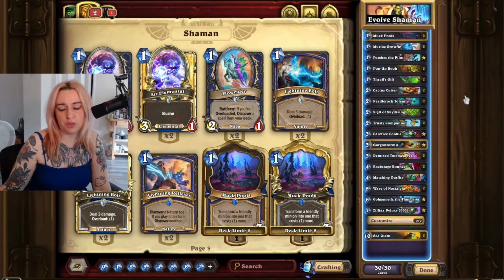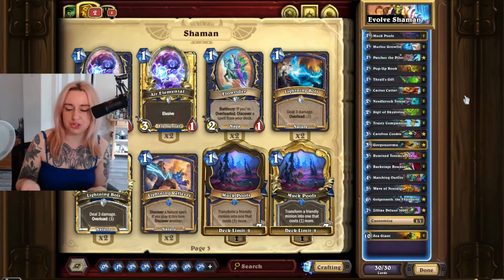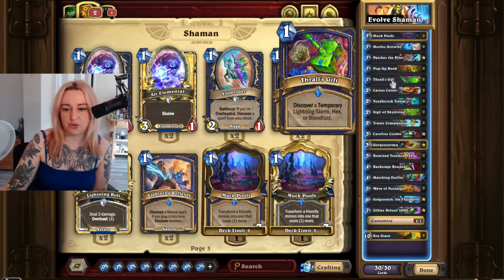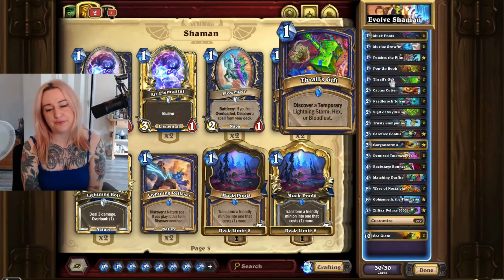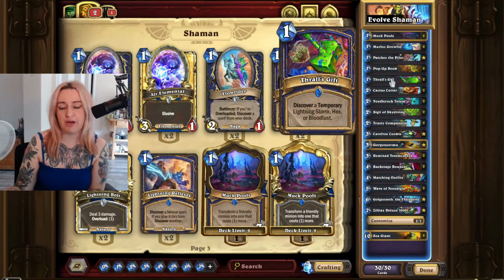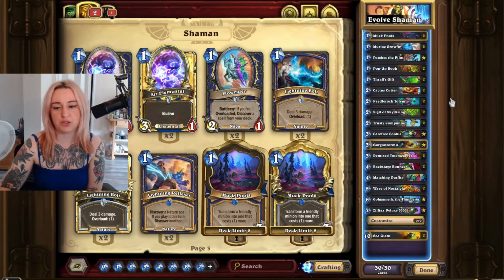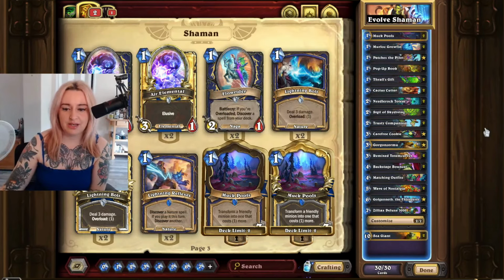So basically, what you want to do is go wide on the board and push some chip damage every turn if you can. And then you have the Thrall's Gift here for 1 mana that has Bloodlust. So for 1+5, for 6 mana, you can push a lot of extra damage if you have a wide board. So that is an important thing to keep in mind if you are trying to push for lethal, that you do have access to Bloodlust.